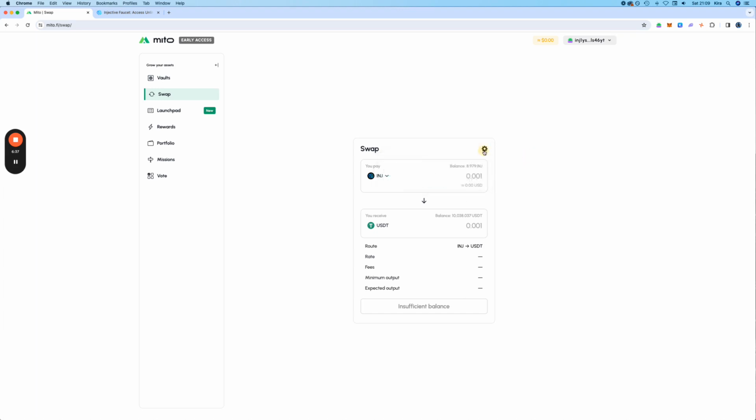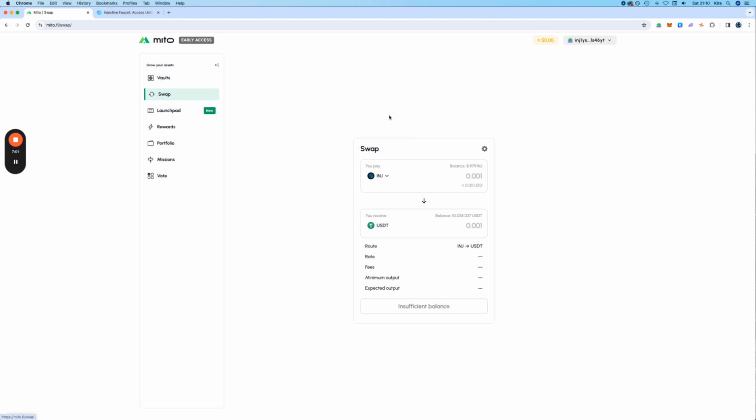Usually I like to go for a higher slippage just because Injective is anti-MEV, you cannot be sandwiched, so to say. It's a term in crypto that means that a bot comes and buys just before you and sells just before you for a higher price. So you end up paying more than you should.